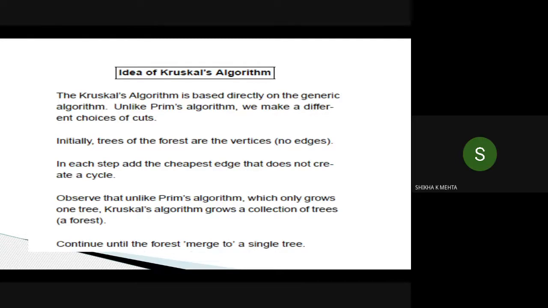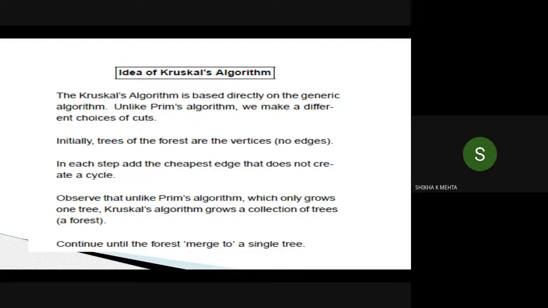You can just imagine, if we have a graph and we are picking up the edges which have minimum weight, they may not be connected to each other. So when we are applying the Kruskal algorithm in order to find out the minimum spanning tree, we have a forest.